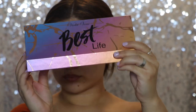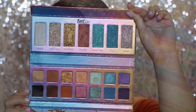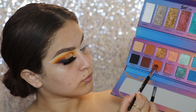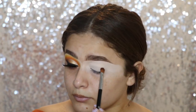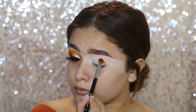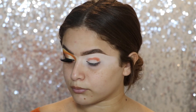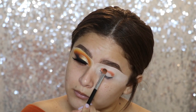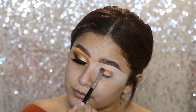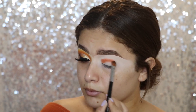So I am going to be jumping around to different palettes this time. I tried to stick to like one, but it just kind of happened. So first I'm going to go into the Violet Voss Palette — this is the Best Life Palette — and I'm going to go into the shade called Sunset. I'm just going to go ahead and start to frame out the eyeshadow, putting it in kind of like a rainbow form. I'm just going to pack it on — not going to be blending it out yet — applying it with a Sigma Medium Sweeper Brush, the E54 Brush.